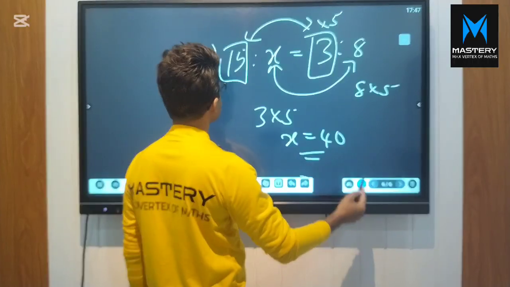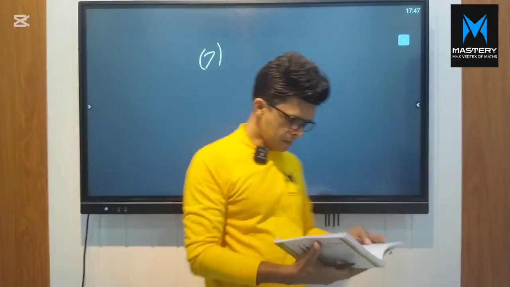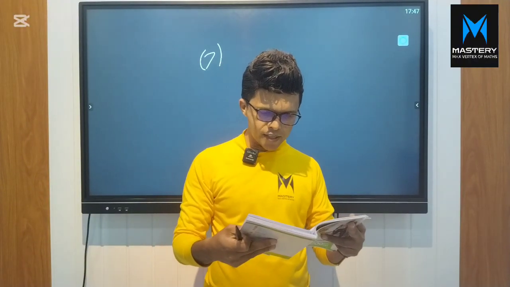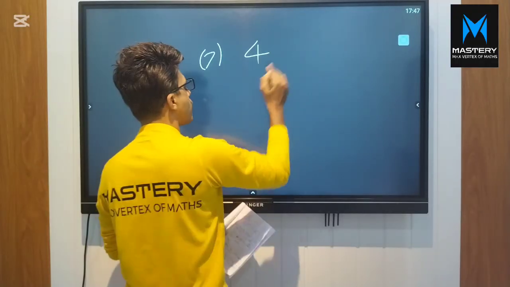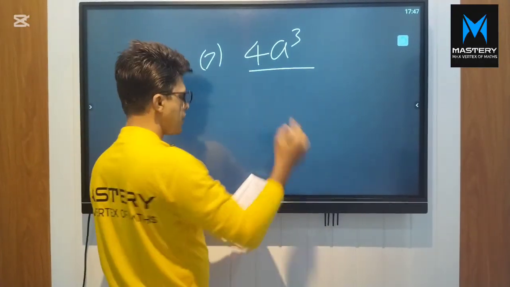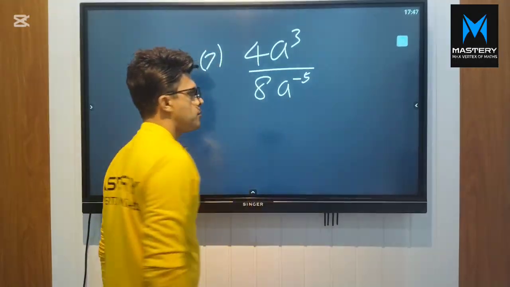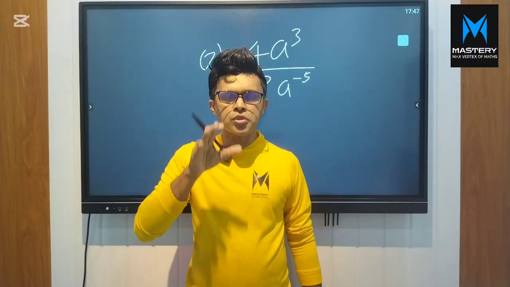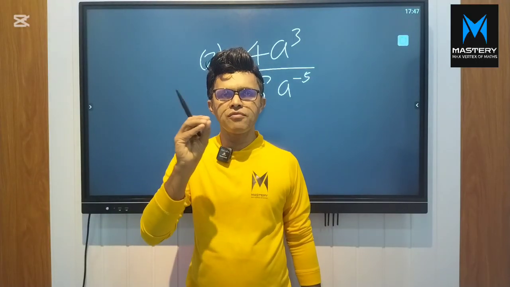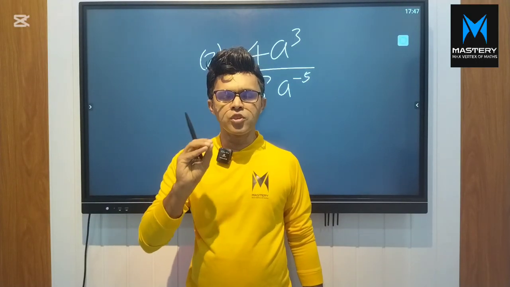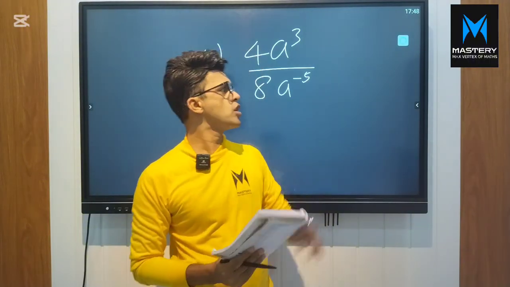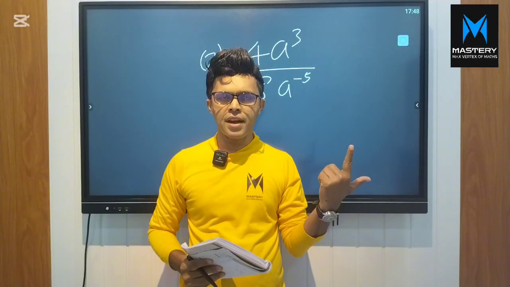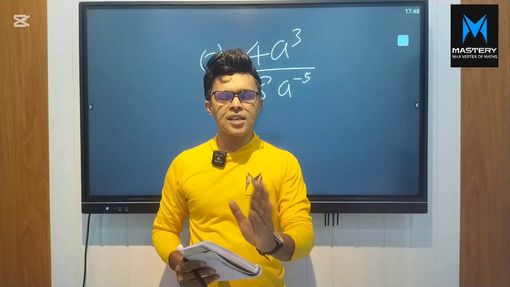Okay. The seventh question can be done as a positive index, right? So positive index: 4a to the power 3 over 8a to the power minus 5. In this first lesson, I should tell you this idea, right? You should not look at this video, my way of doing this question, first. First of all, write this question in your book, and afterwards you should try to get the answer of this one. Eventually you could check your answer and my answer, right?